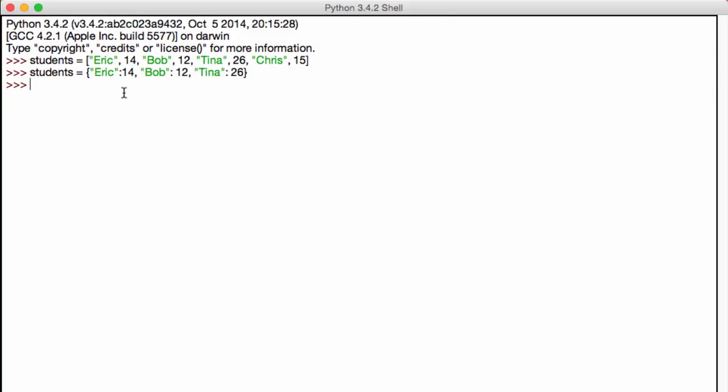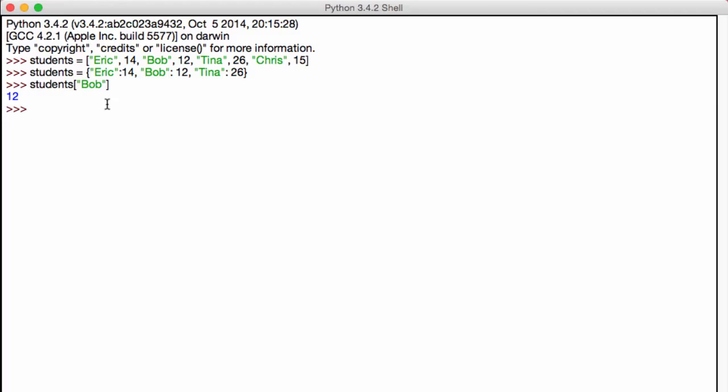I'm like, all right, so I need to find out what Bob's age is. How do I do that? Well, it's quite simple. You put in students, and then in square brackets, you type in Bob. And as soon as you do that, it returns you 12. So just like a map's legend works, the exact same way a dictionary works. You put in keys, you get the values, okay? So the concept of this is very, very simple, and it's quite useful.